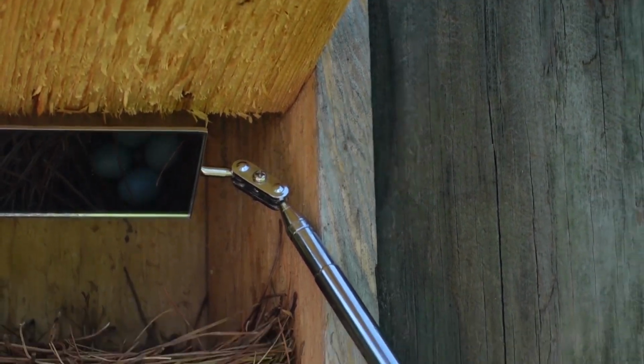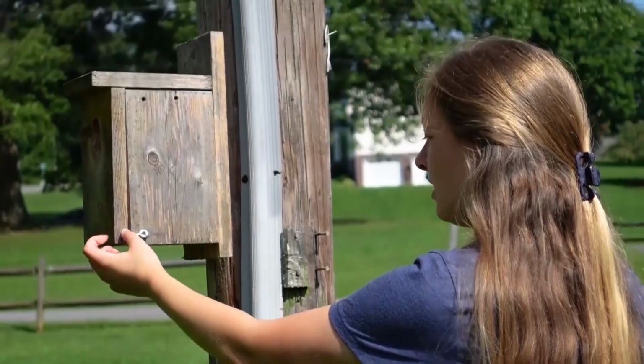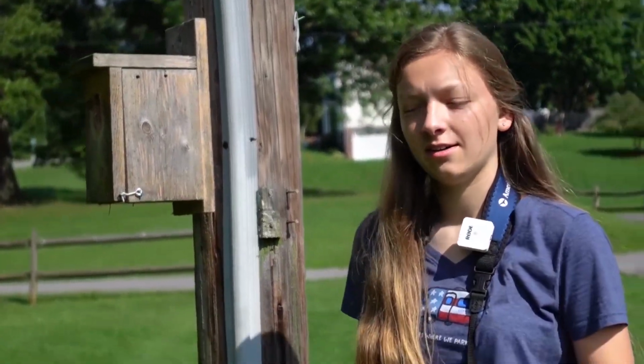And so try to keep your check under a minute. So just close it back up. And you actually want to walk away in a different direction than the way you came. That way you don't leave a dead end trail for predators to basically smell where you were.